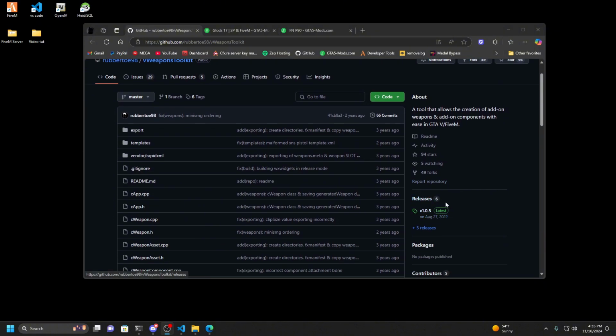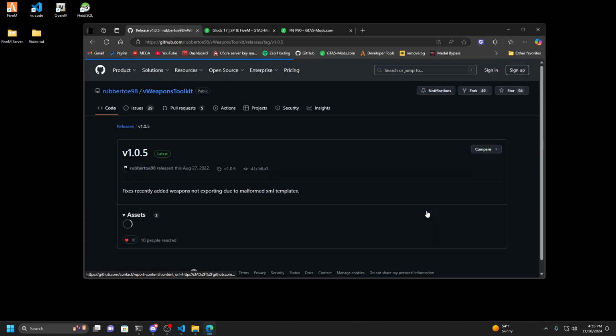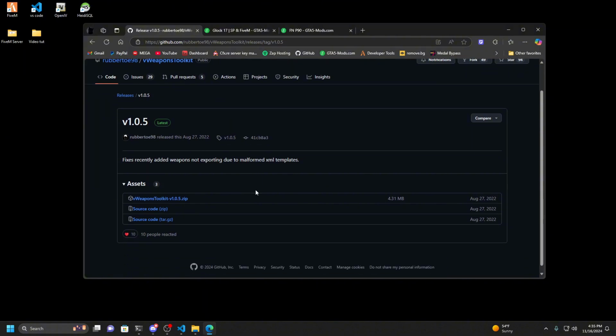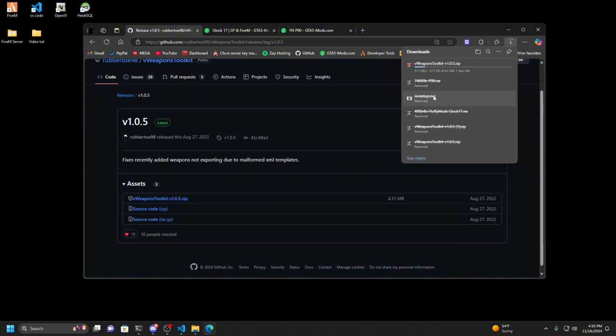I'll click on that. It will bring me into this page, where under assets you'll see V weapons toolkit v1.05.zip. I'll click on that and it will download it for me.